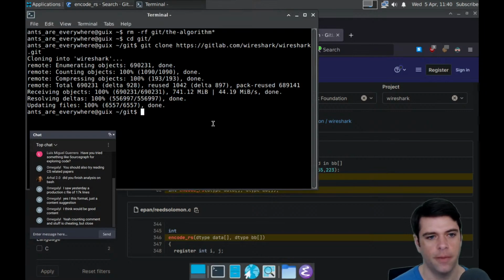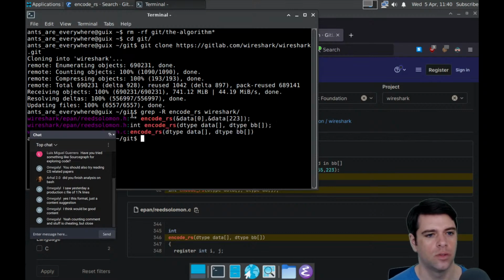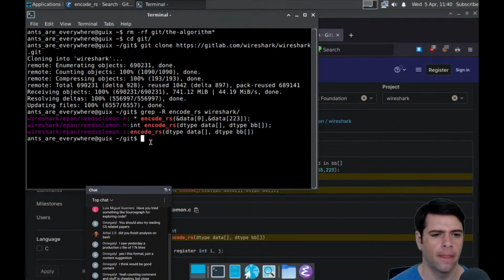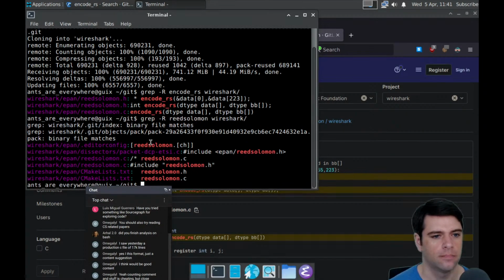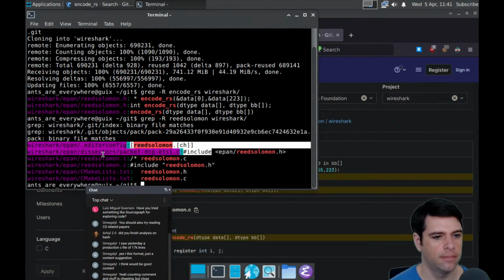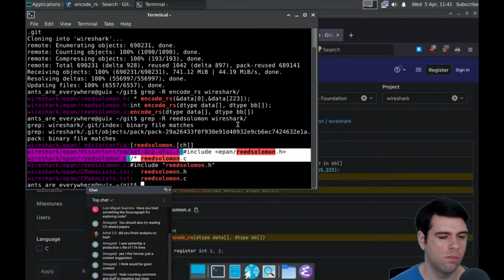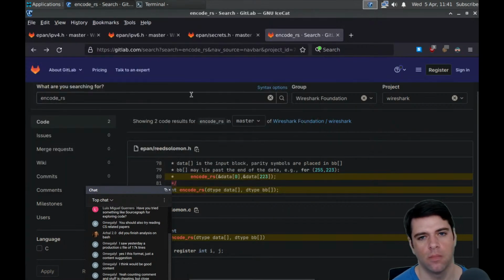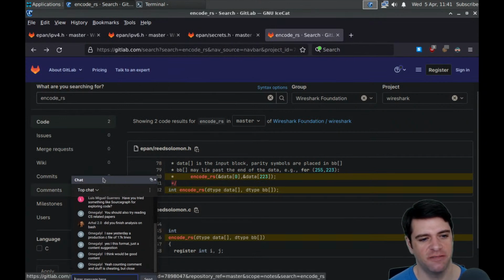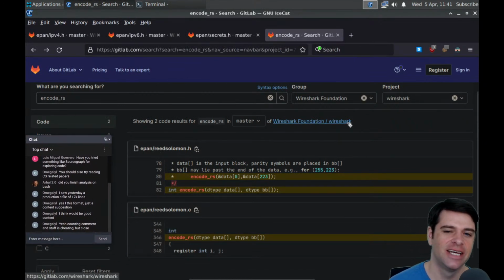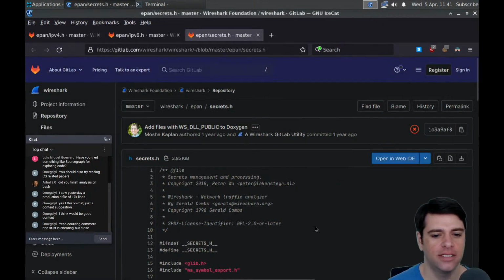let's just grep encode RS, I guess. And what, recursive? Yeah. Do we import it anywhere? The editor config, and we make it. Might be dead code. I don't know. I mean, it's the sort of thing that's fun to implement, like finite fields. But it doesn't seem to be used anywhere as far as I know.